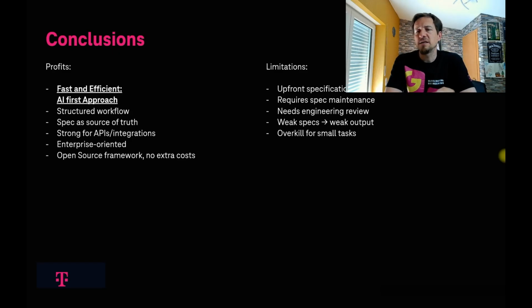And that is also another problem of spec-driven development. If you have a poor specification, you will also have a poor result. So that is something you really have to deal with to make a good specification. Therefore, you have to put effort into it. But in general, as I said at first, from my point of view, it is a proper AI-first approach. The SpecKit works, and it changes the vibe coding which you might have done before into a structured, proper process, and that can make it fast and efficient for bigger things you want to add to your code base.